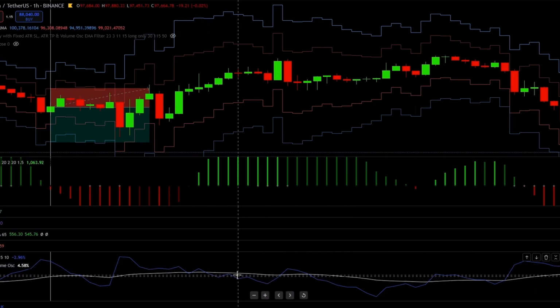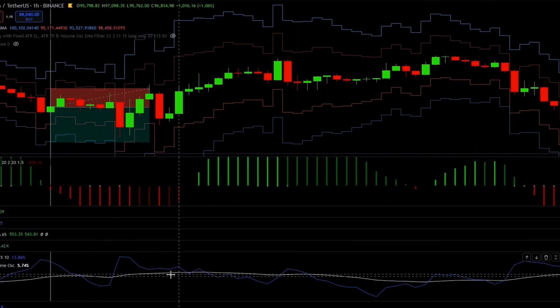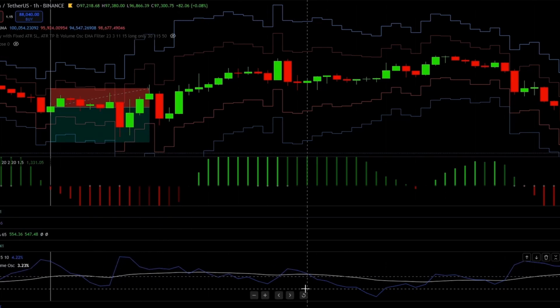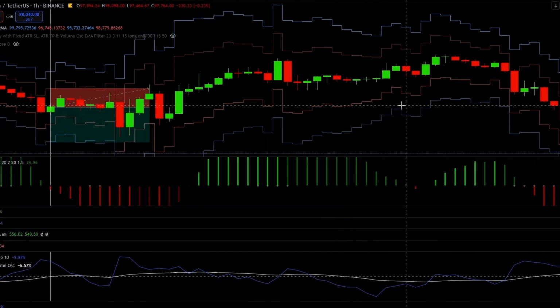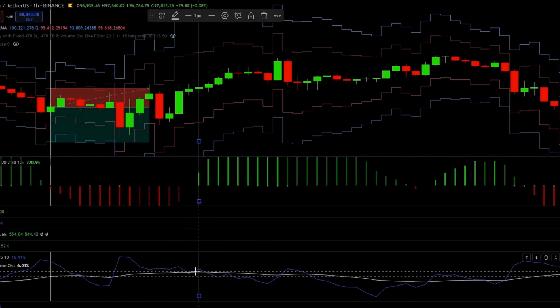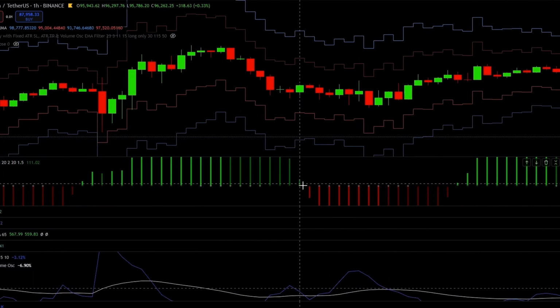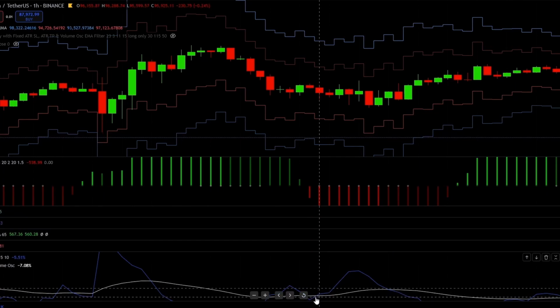The rules are simple. If the volume oscillator, this blue line, is above the volume oscillator based EMA, this white line, then long entries are allowed. If the volume oscillator line is below the EMA, then short entries are allowed. A few entry examples. So here the squeeze momentum gave a buy signal, and the volume oscillator agrees as its line is above the volume oscillator based EMA. Here we got a short entry signal, and the volume oscillator agrees again as its line is below the volume oscillator based EMA.